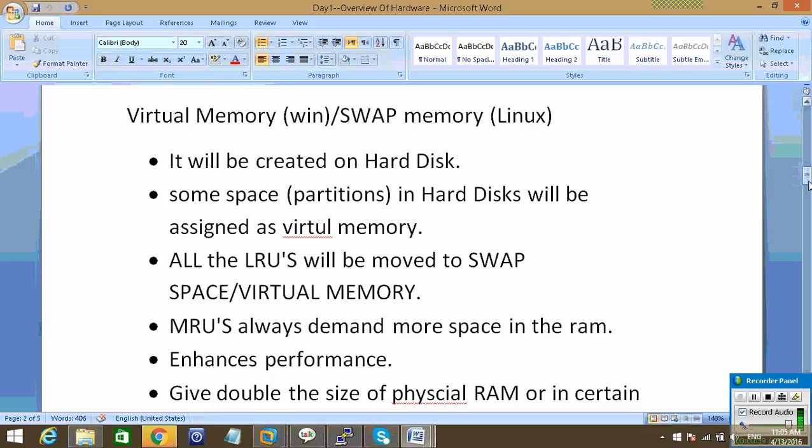I will show you the RAM consists of LRU and MRU. LRU and MRU need to receive transactions. Now, say for example, we have ordered a server which has 2 GB of RAM, 40 GB or 200 GB of hard disk, and it has 1 or 2 processors. When we order, it can easily accommodate 30 to 35 users.